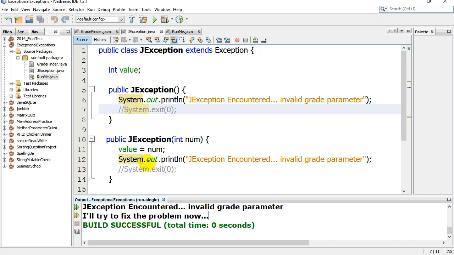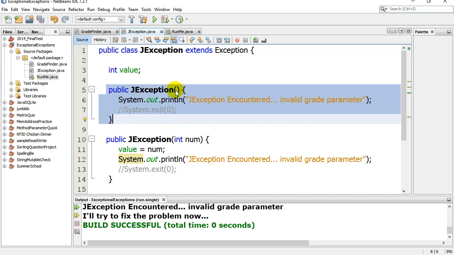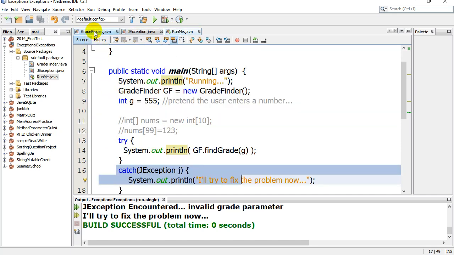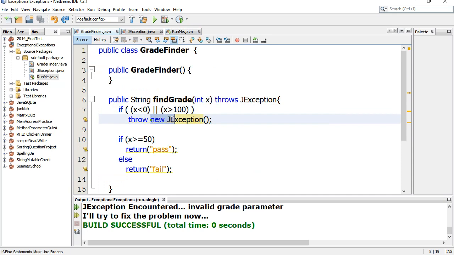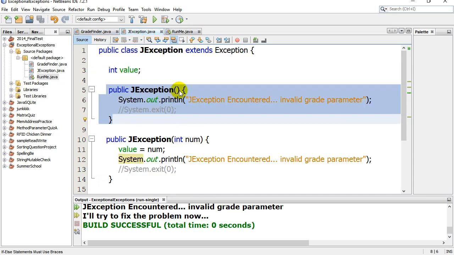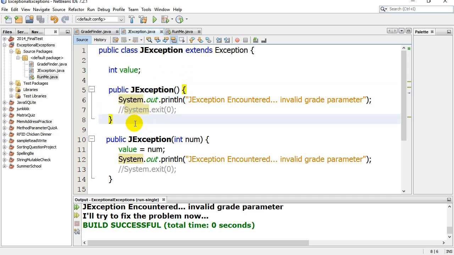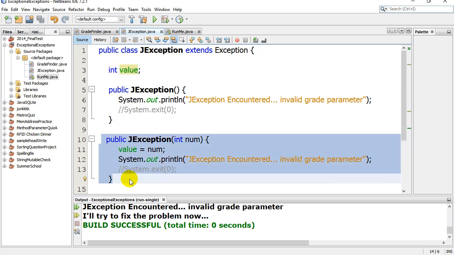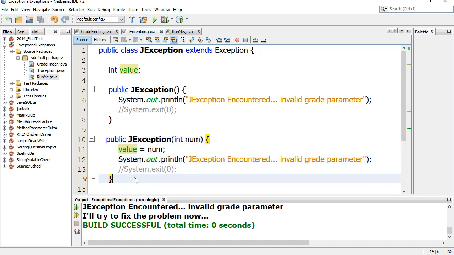Now, this is almost the end of an introduction to exceptions. You saw that this here was the constructor of exceptions, and that's exactly what is called here. A new JException is created. That's the constructor, right? So it runs this one. Now you may be asking, what's the purpose of value and what's the purpose of this one here? Well, this is a little bit extra if you want your exceptions to give back a little bit of information to the user. So I'll let you look over the code here. Keep in mind our exception class has a value, and it has another constructor that takes in the num.